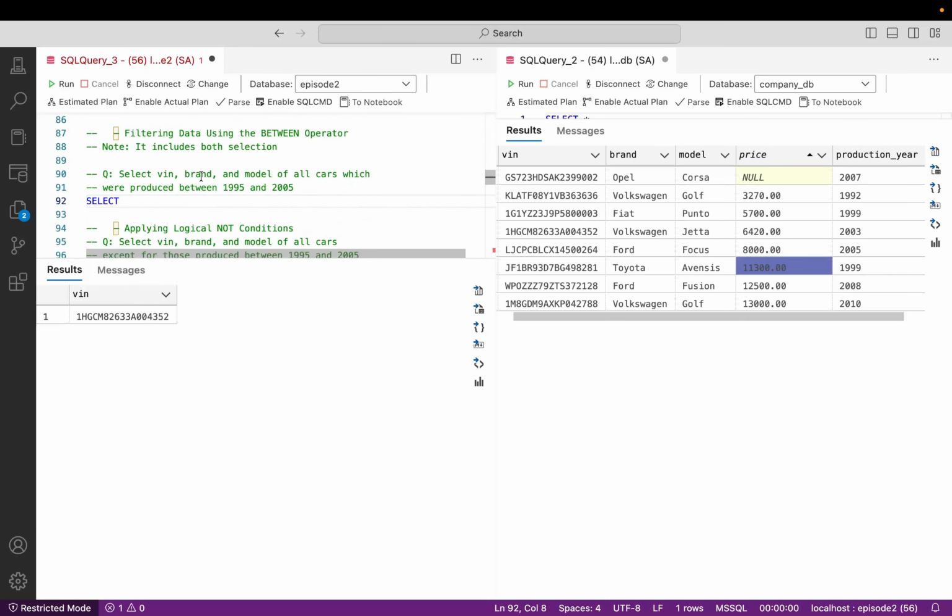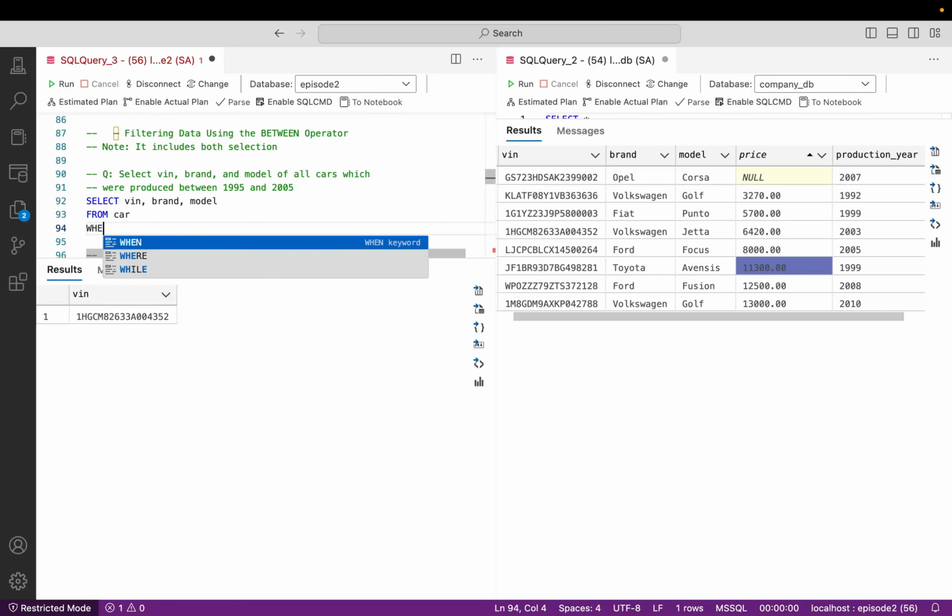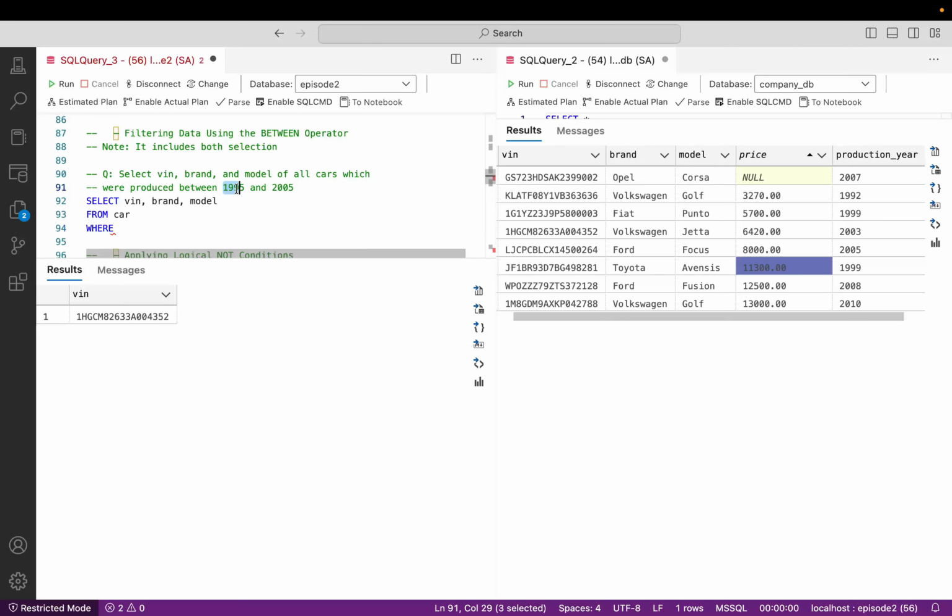So let's try to get VIN, brand, and model from car where produced between 1995 and 2005. It is saying that 1995 and 2005 will be included.